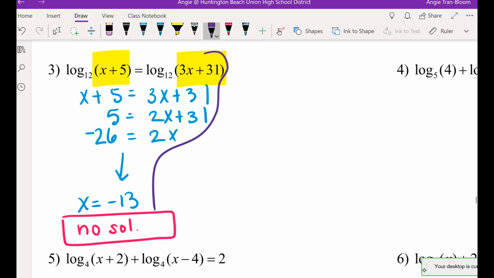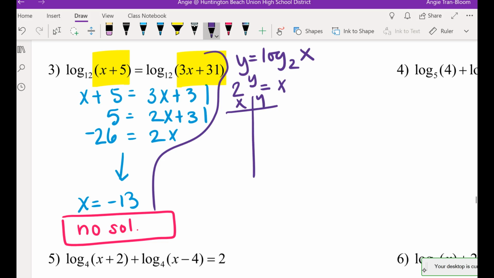You don't have to copy this down. Just kind of listen. If I give you a basic log, the easiest log I can think of, and I'm going to give you a picture to go along with it. To graph it out, I'm going to rewrite it as 2 to the y equals x. And then I'm going to pick some points for y: negative 2, negative 1, 0, 1, and 2. And this is a positive quarter, a positive half, 1, 2, and 4. Would you agree with all of our points?